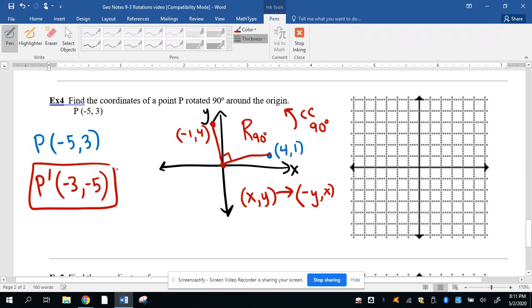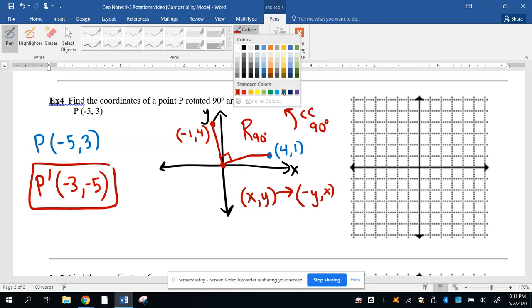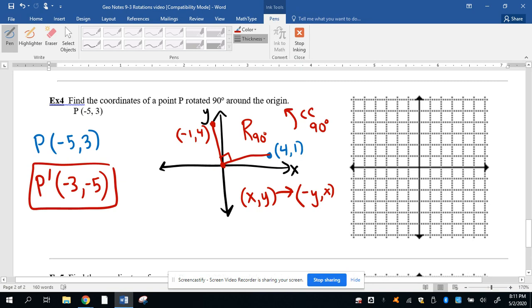We are done with that problem, but of course I like to show why graphically. Again, this is not necessary, but for our notes, it's really helpful. Negative 1, 2, 3, 4, 5, up 1, 2, 3. That is P. We figured out that P prime was negative 3, 1, 2, 3, down 1, 2, 3, 4, 5. On a standardized test, you aren't always given a grid, and that's why I'm doing this just as a check, something that I don't want you to rely on in case you are not given a grid.